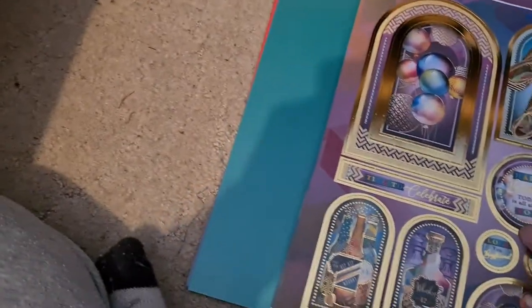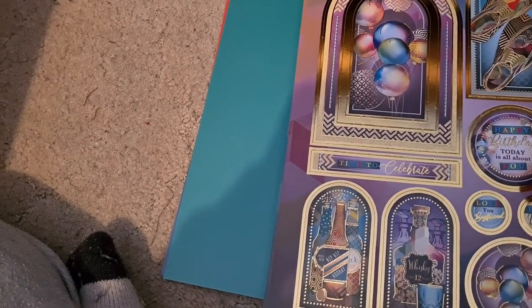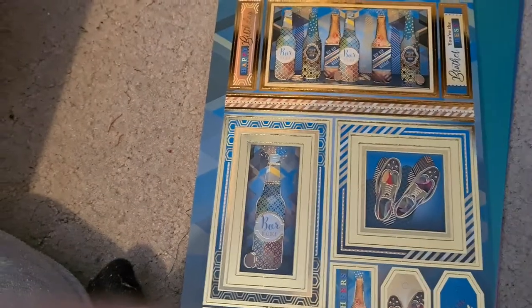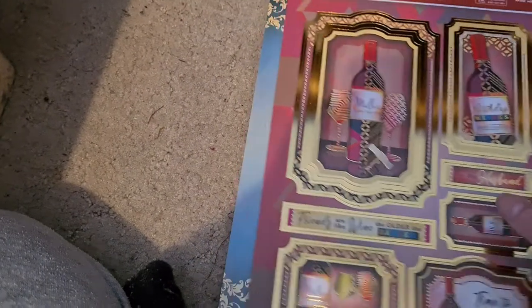I also got a free gift from Hunky Dory - it's a very male-inspired card toppers set. I love these colours, very much the jewel colours - peacock greens and blues. I bought the cardstock to go with it because the colours are absolutely gorgeous and I do like their cardstock.